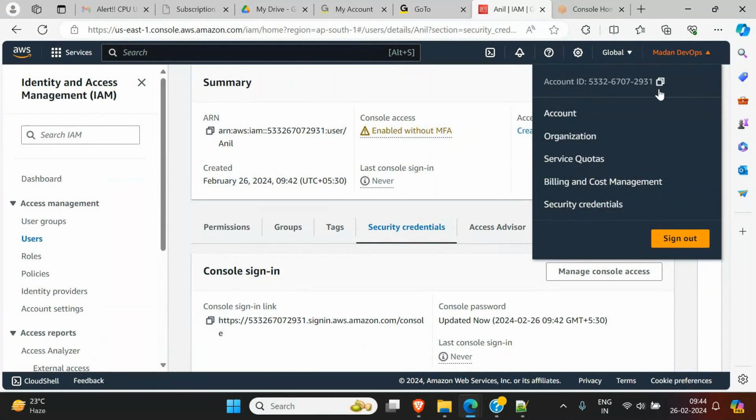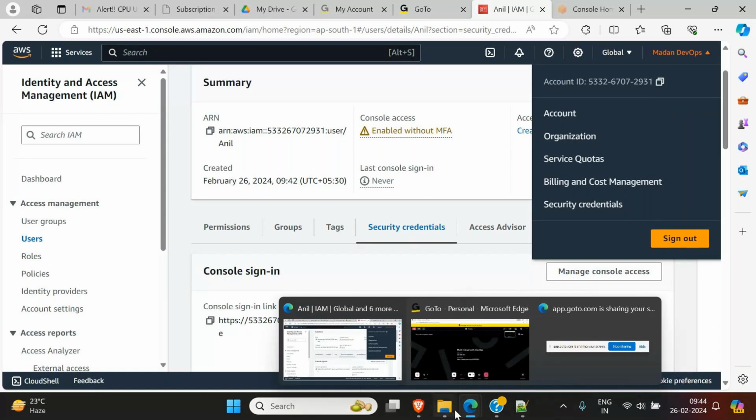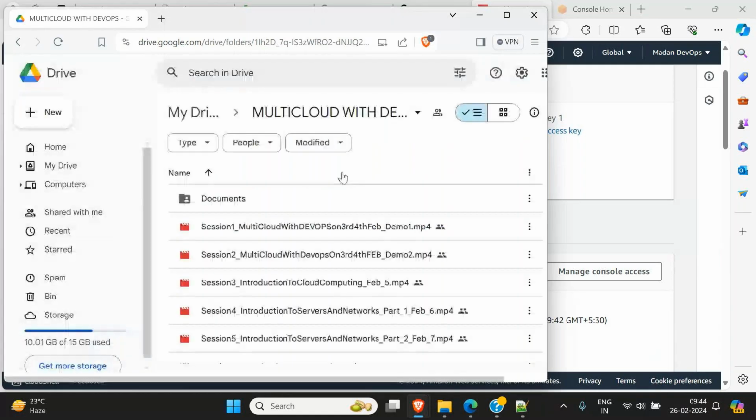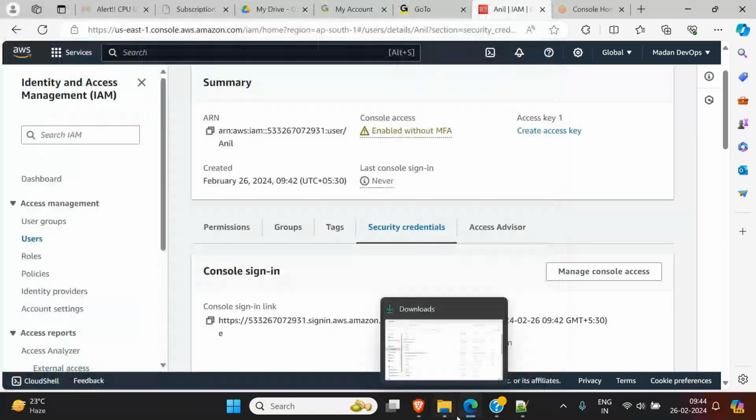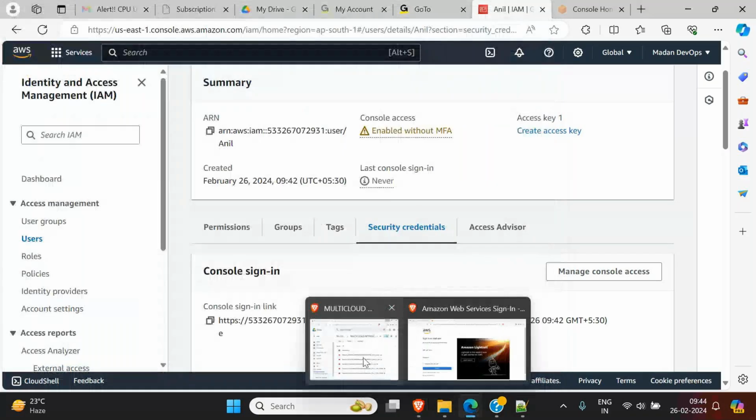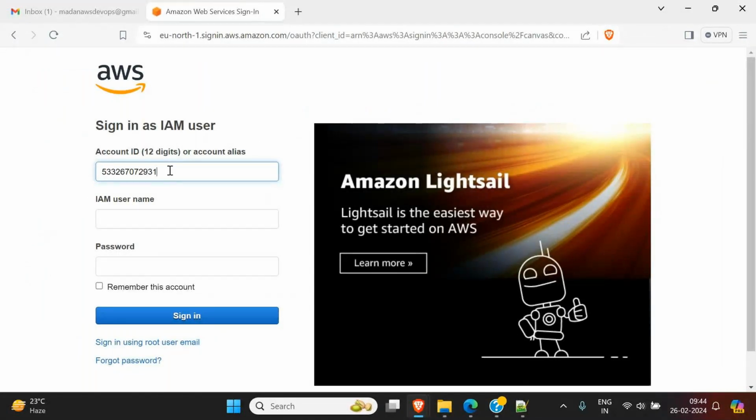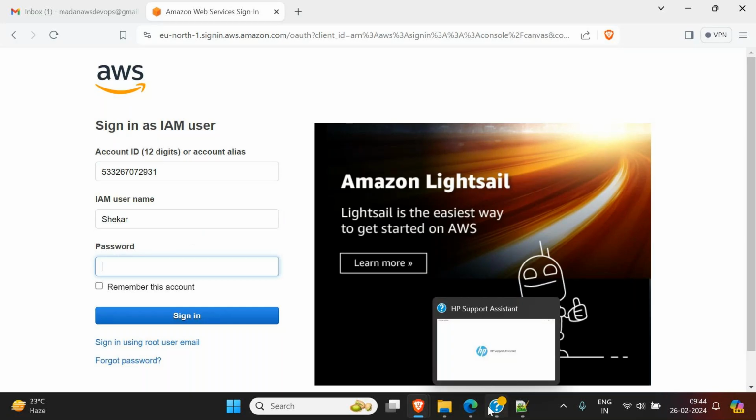You can use this account ID, and the username is Shaker, right? And then the password. So you know where the password is saved?